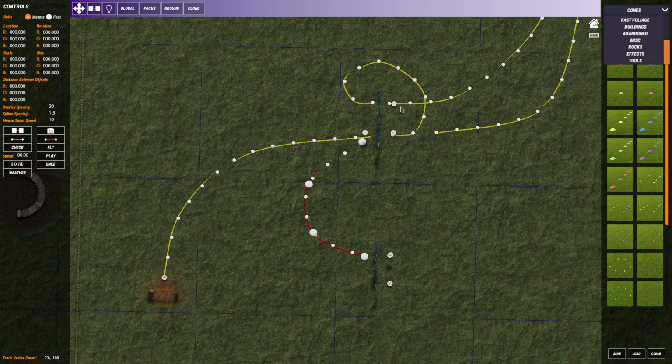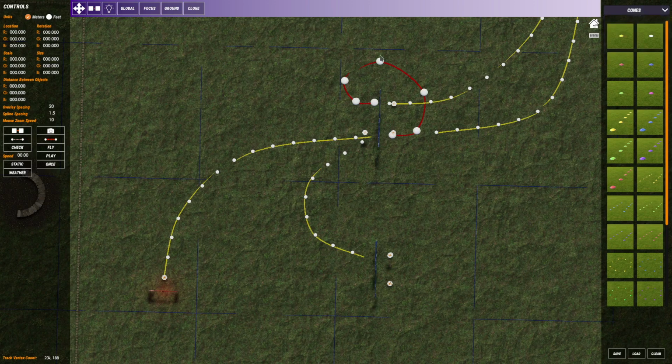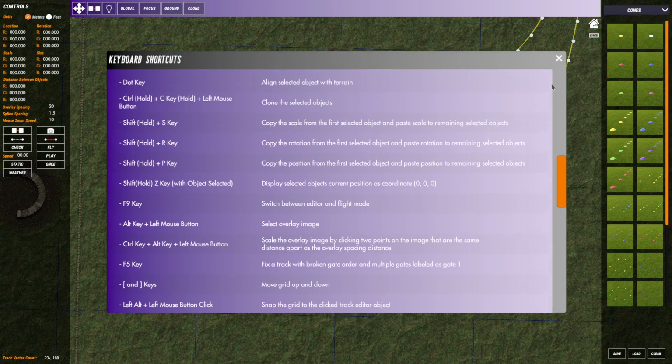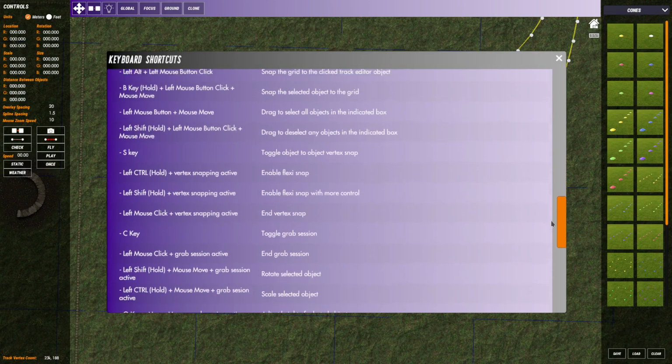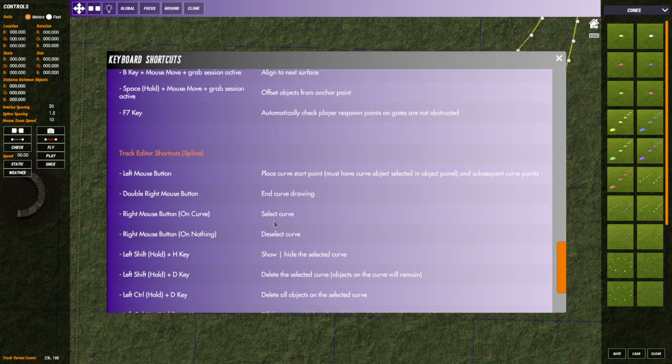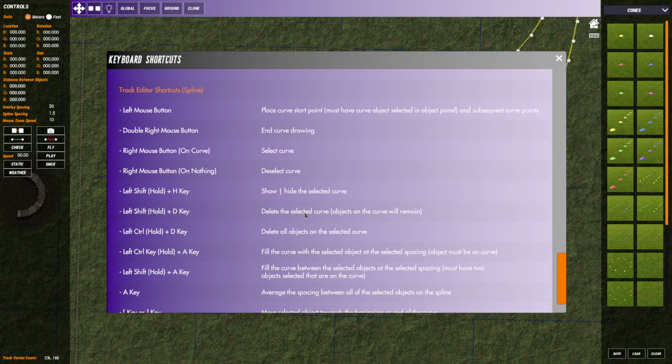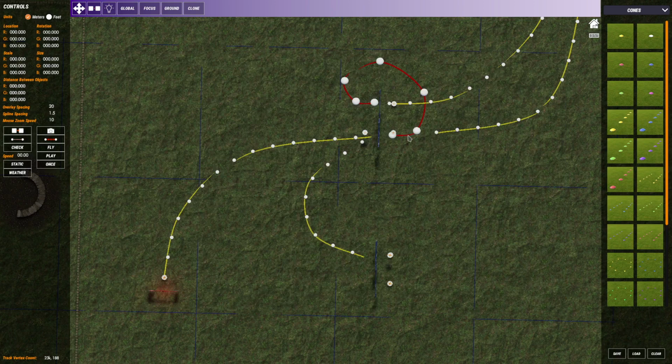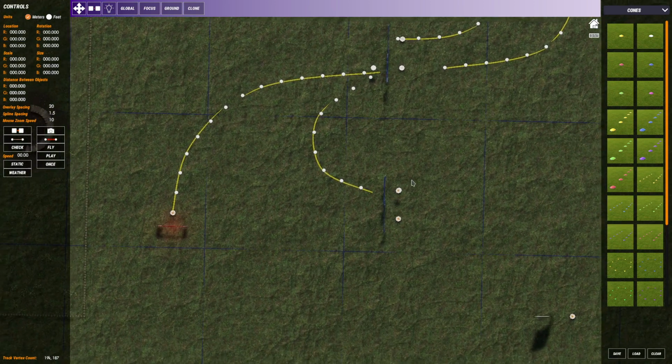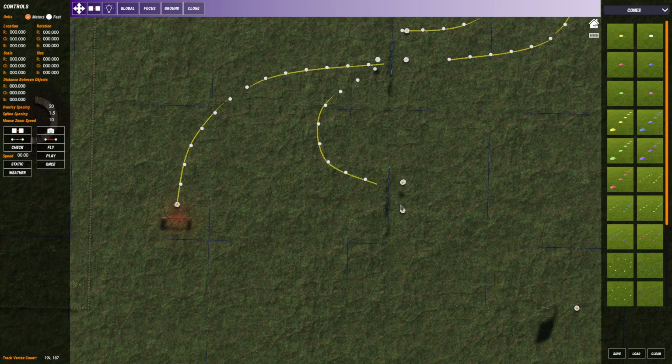And you know what, I realize now, this isn't really how you would fly this. You would probably kind of go and flip over it. But so I may actually just delete this spline. There might be a special shortcut for deleting a spline. So if you click this up here, this is all the shortcuts, and there's a section just for splines. So left shift, and delete. Okay. So we'll just leave it like that, and we're not going to worry too much about going around here.